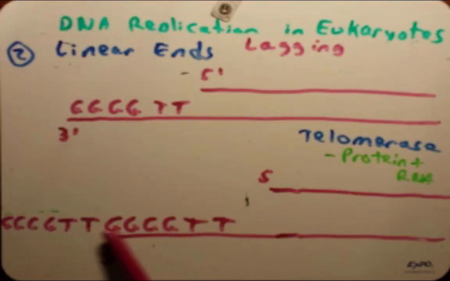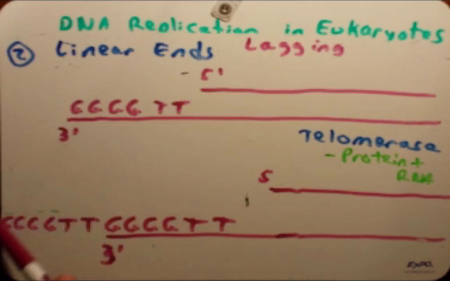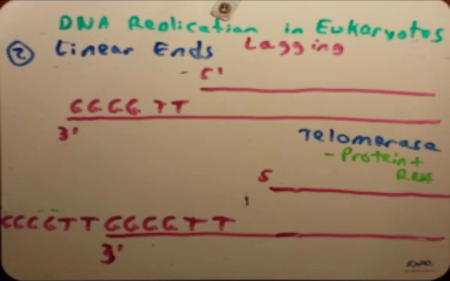So with this very long tail here, you might think, well, how does that fix the problem? Because we still have this overhang here, and it's still going to want to be sticky, and it's still going to want to loop up on itself or maybe attach to another chromosome or begin to degrade here. So what happens now with this really long strand here? I only had it extend 1 cycle, but remember, it's going to extend many, many times. Once we've added this tail, this overhang, remember, it's much larger than what I'm showing here, because the telomerase keeps binding and adding much further downstream, well off this whiteboard. So we have this very long tail.